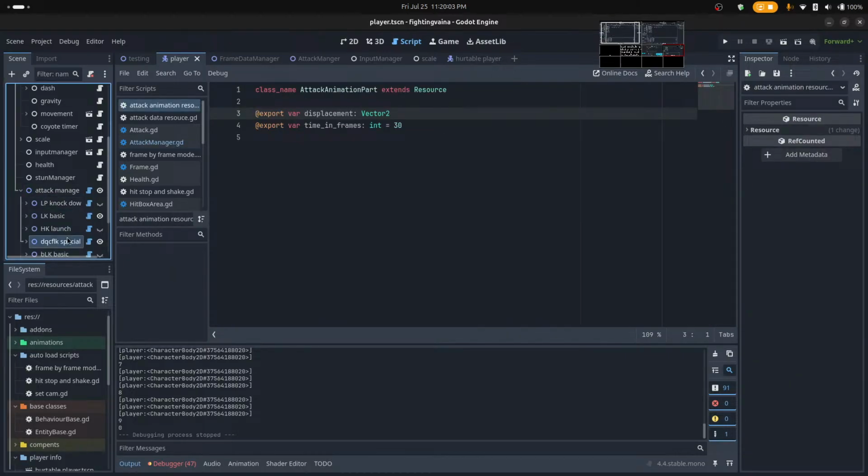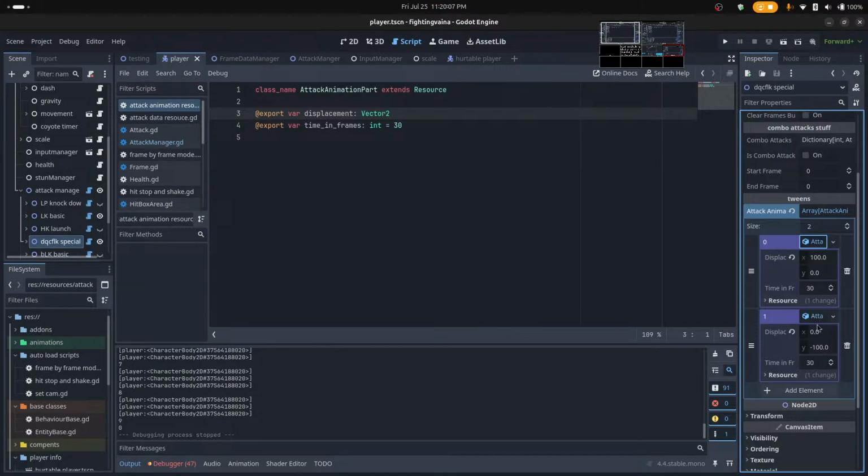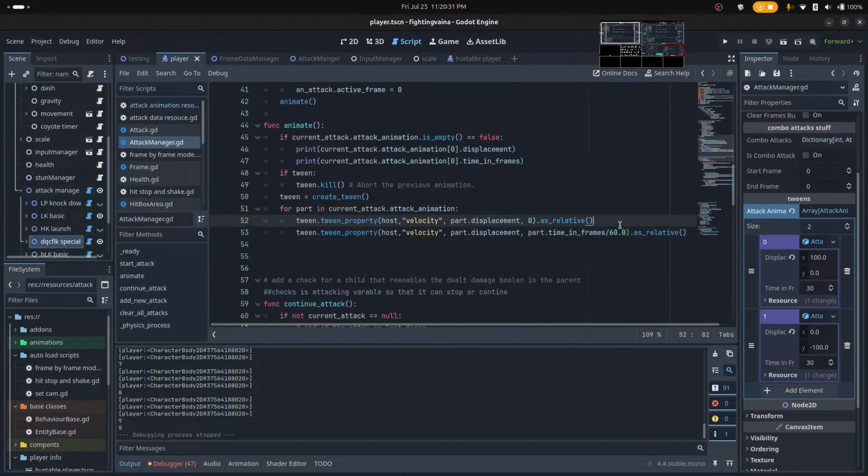So let's go to the actual attack that's using it and see what's happening in these. So it's saying X is one thing and then Y is another thing. And they're different numbers for both. So why is the velocity still changing? Not sure.